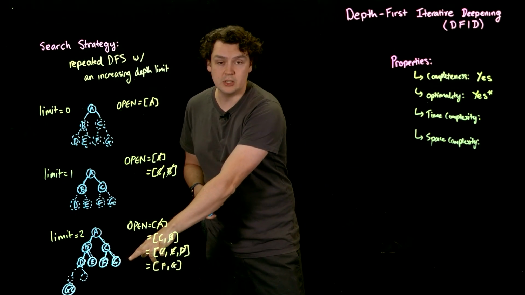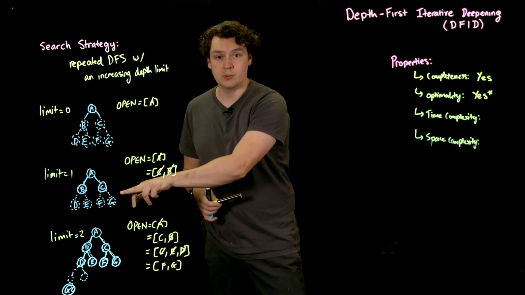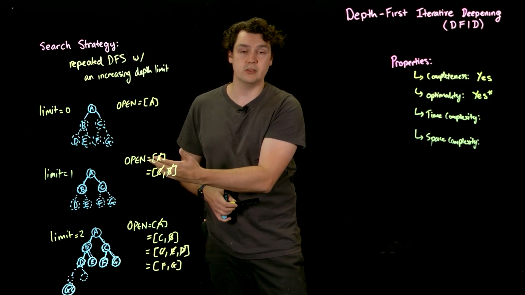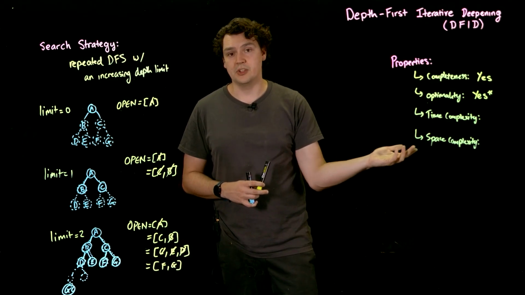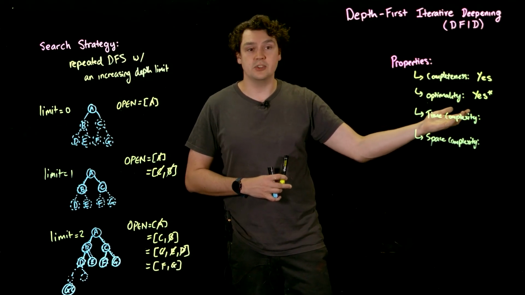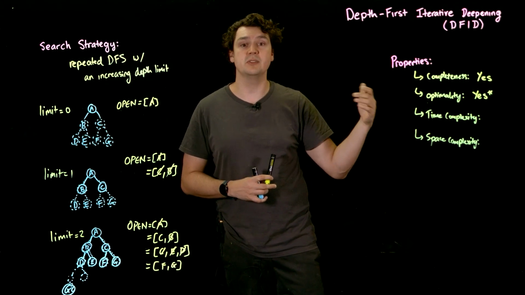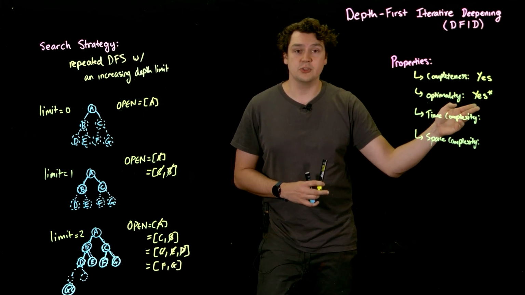If there was a shallower goal than this current G, if there was one at depth 1, the previous iteration of the algorithm would already have expanded that goal node and returned. And that's the beauty of enforcing this iterative depth limit. We are able to not only find complete solutions, but we can always find the optimal solution this way. So that's quite exciting. Now, I have drawn an asterisk.